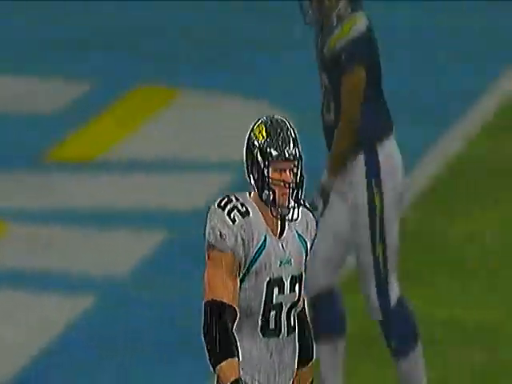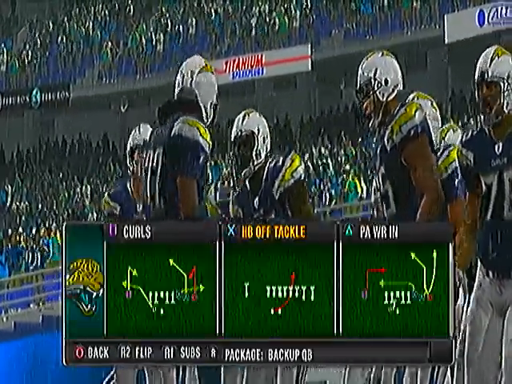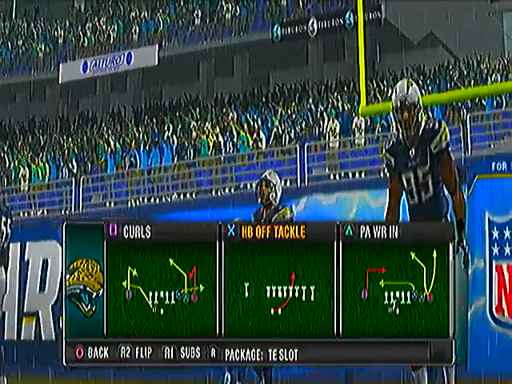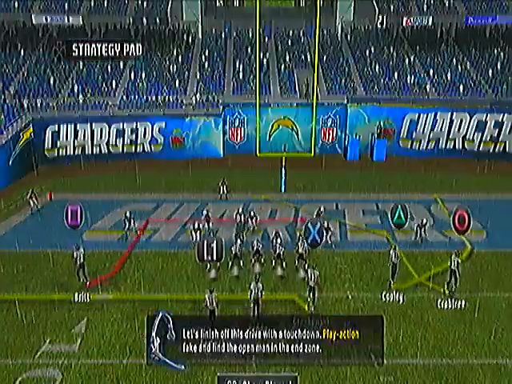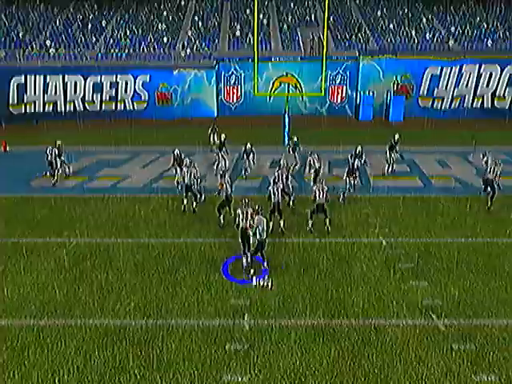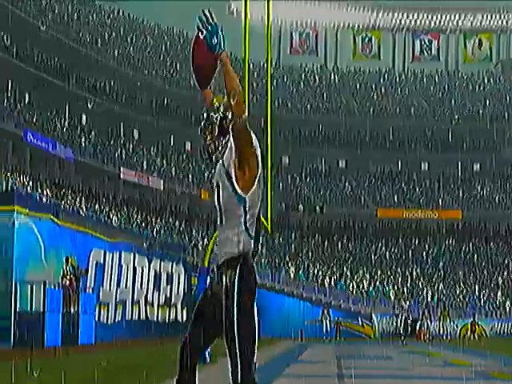Second down now following the incomplete pass. All right, let's finish this drive with a touchdown. Play action fake and find an open man in the end zone. Short throw to the left. He's got it! Touchdown!